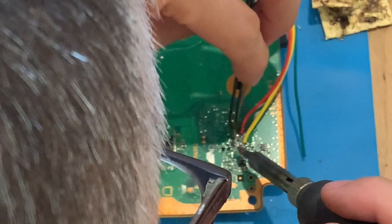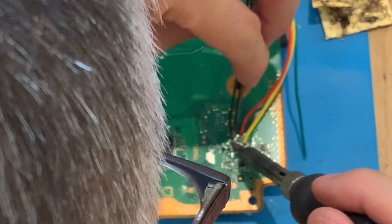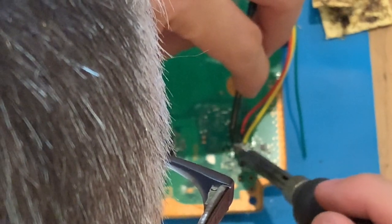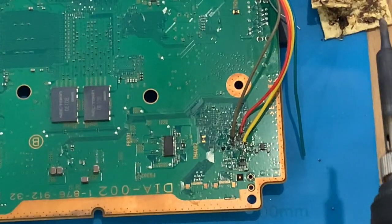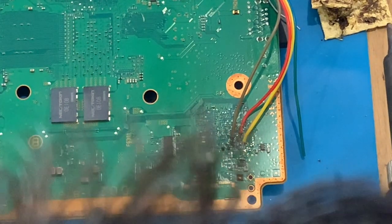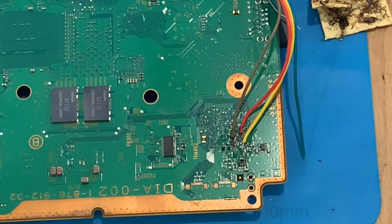So here we are already connecting our device to the SYSCON connections on the motherboard. We have three connections that we need to do, which is the TX, RX and ground. A lot of this video was edited because my head was in front of it all the time. It is very important here that the wires don't connect to each other, so that you get a good connection and no shorts.